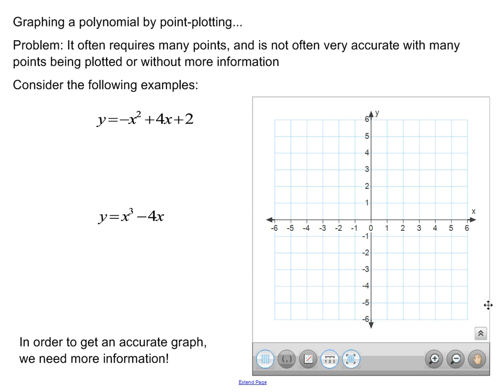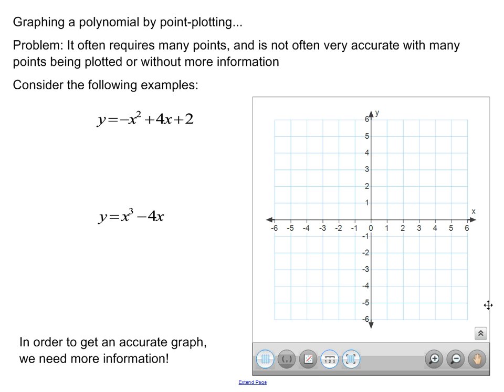So my next question about polynomials is this. If we start off with a polynomial and we're asked to graph that polynomial, is point plotting enough? It was when we had lines, right? All we needed were 2 or 3 points and a ruler, and we were able to get the plot of that line very easily. What about polynomials with anything that's a degree 2 or higher? Well, we have a little bit of a problem.